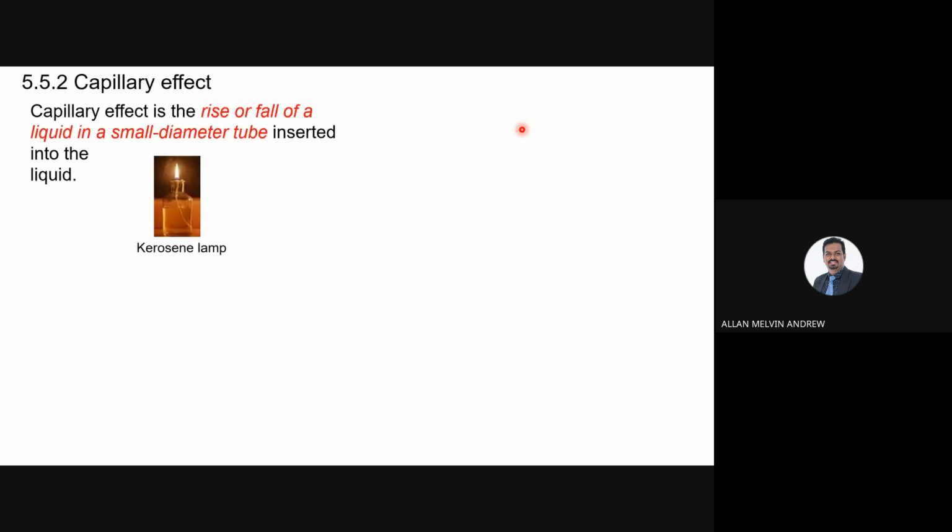Okay, so we'll move to the last part of our slides for this chapter, which is the capillary effect. Earlier we have seen surface tension. So now, what is the capillary effect? The capillary effect is the rise or fall of a liquid in a small diameter tube inserted into the liquid.